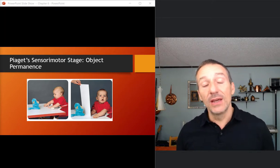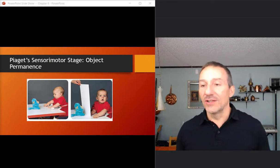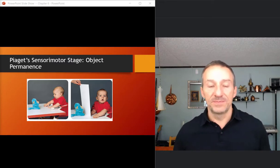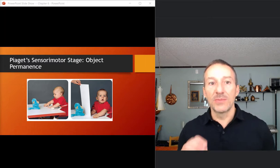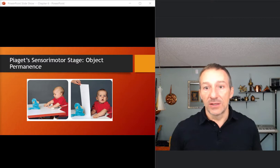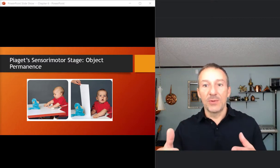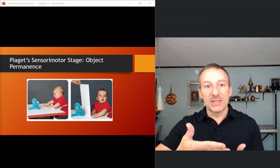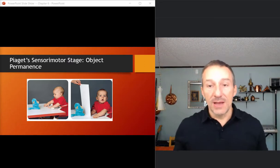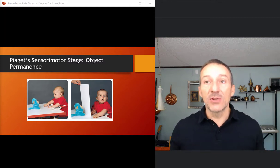And to Piaget, children are like little scientists. They examine the world and they're trying to figure out how it works. Piaget argued that object permanence is a landmark of their cognitive accomplishments. So for this year-old boy in the image here, he's looking at this stuffed animal, and then they put a barrier in between him and the stuffed animal. And for him, out of sight is out of mind. For a 5-month-old, that thing almost doesn't even exist anymore.